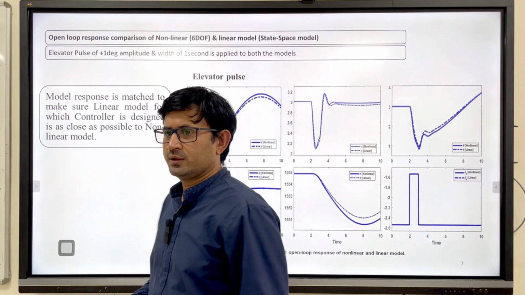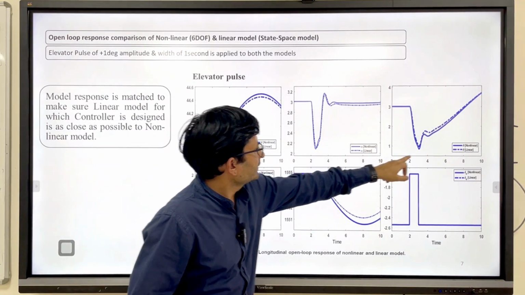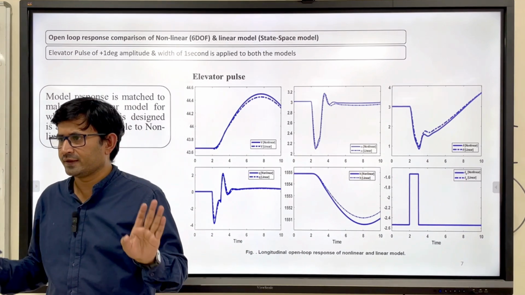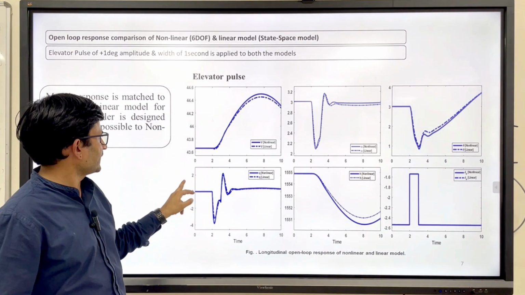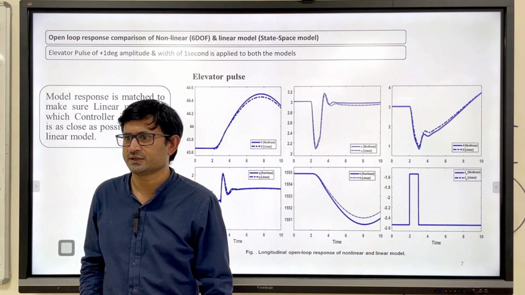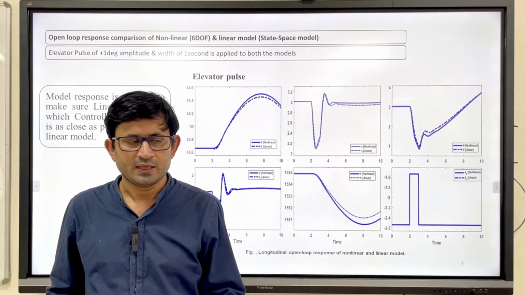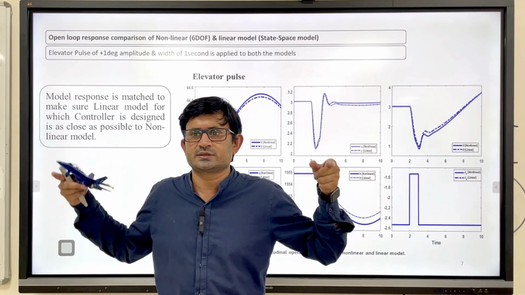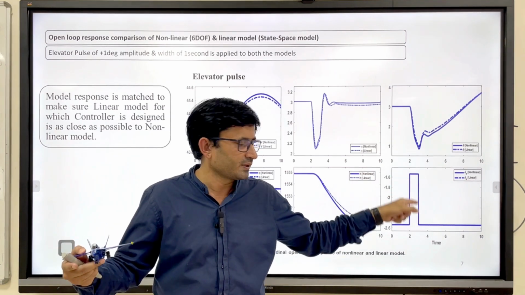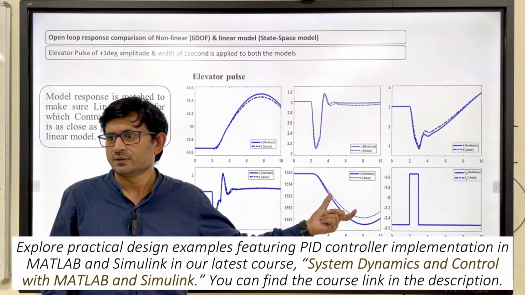So we have two models, linear and non-linear, and you can see I have plotted velocity, angle of attack, theta, q, and altitude, and you can see they are matching fairly well, right? The velocity trim value I have considered is around 43.5, or you can say 44 meters per second. Around that equilibrium point, I have linearized the system. Already we have a non-linear model. I have inserted the same elevator deflection for 1 second, almost 1.6 degree, and then brought it to the original position. And I have compared both the responses and how they match, right?